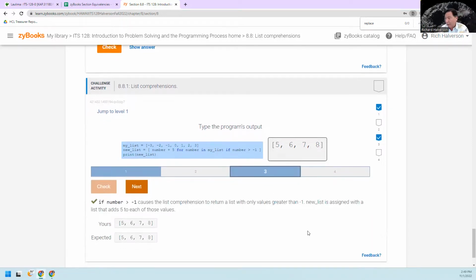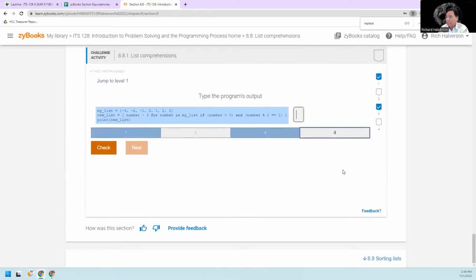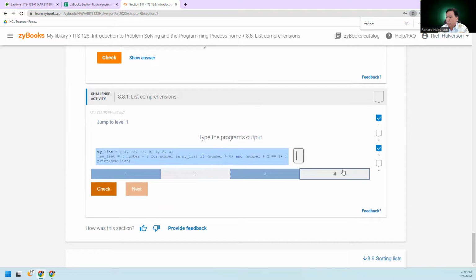Wow. Okay. All right. This is a super fancy one. This has to be true before you include it. So that means the number's got to be greater than 0, and the number cannot be divisible by 2. Means we're only talking about this one and this one.